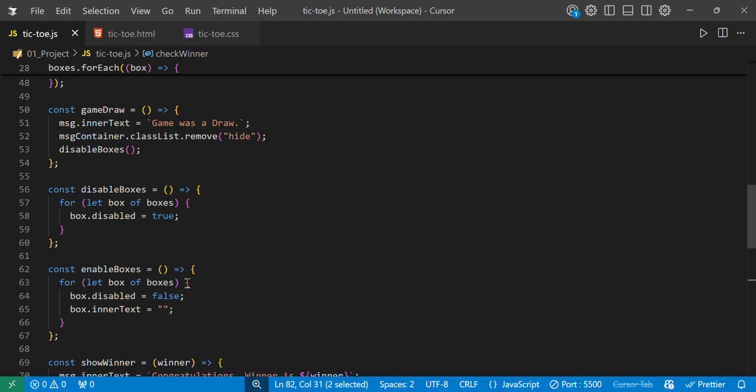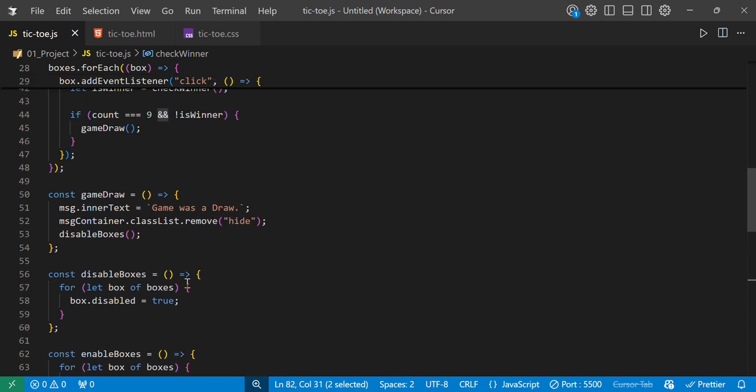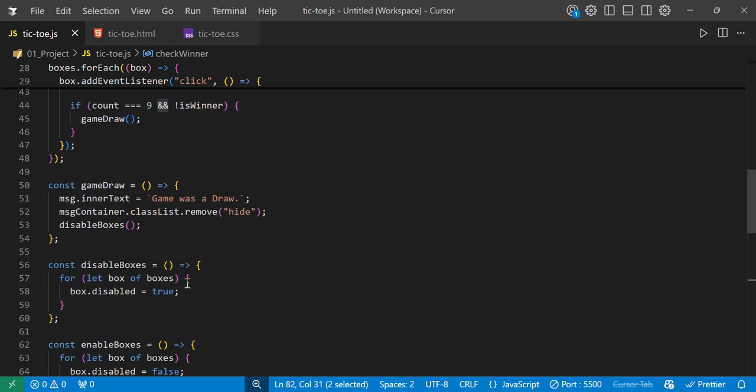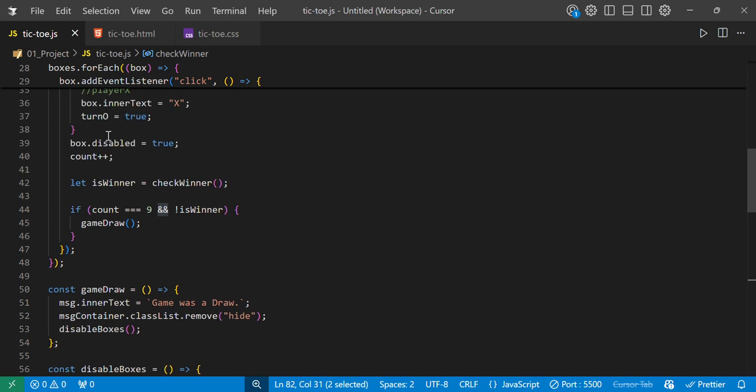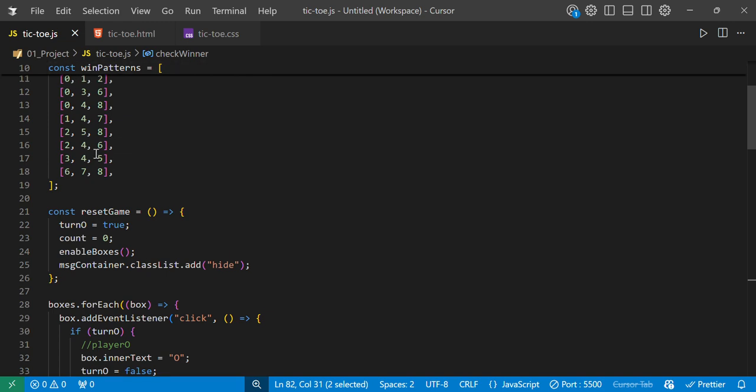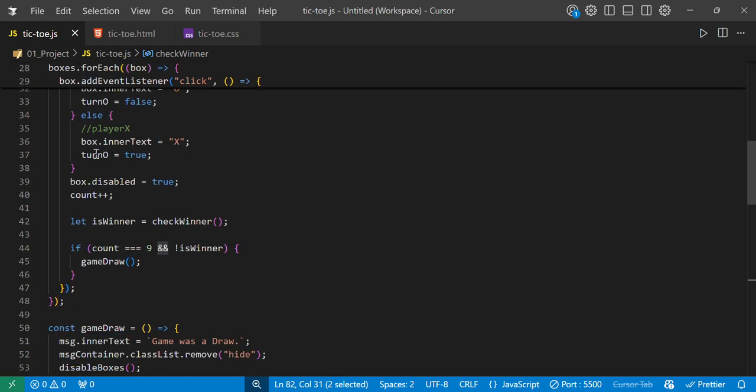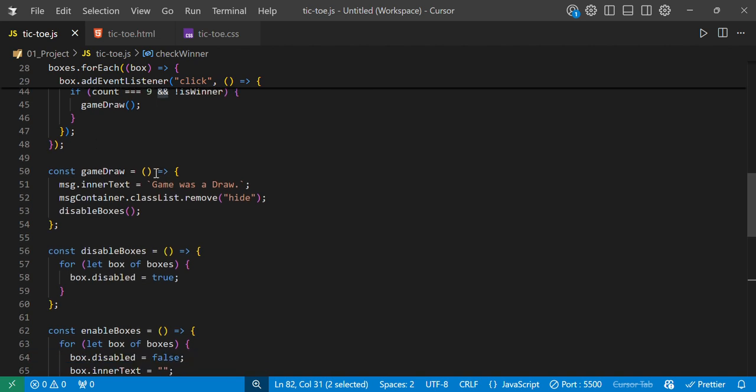The next thing is enable boxes and disable boxes, which is very important. Here is game draw. If count is equal to 9 and there is no winner, then the game is a draw, meaning everything is filled and none of the patterns is satisfied. The game draw function shows the message that the game was drawn.